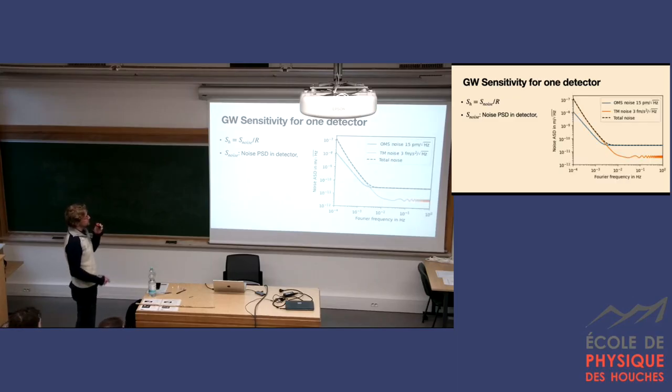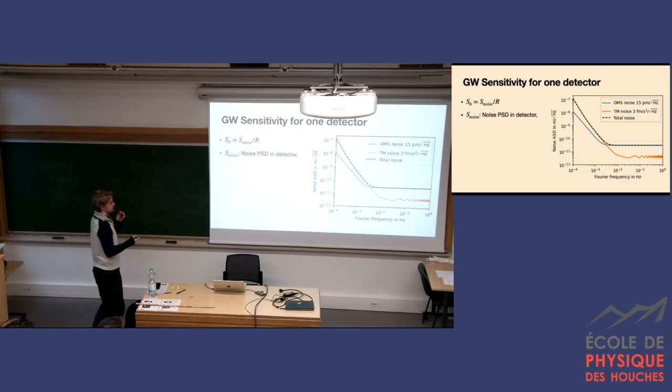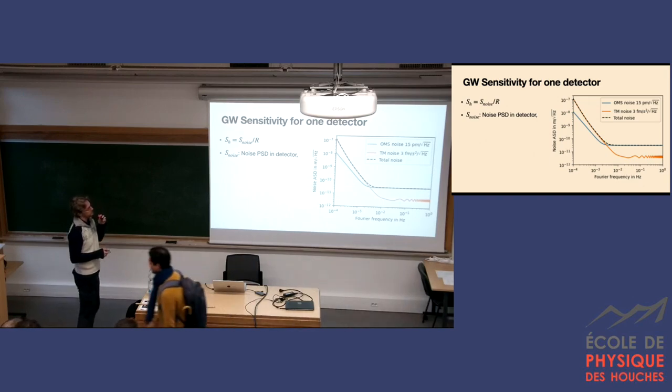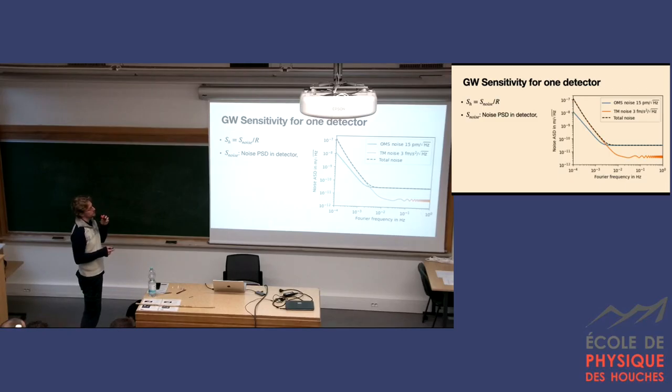For the noise PSD of the detector, if you take such a simple Michelson, as I showed you before, it looks something like this. You have at high frequencies just your OMS noise terms, and at low frequencies you're dominated by test mass acceleration noise, and the sum of the two follows. You can see that the test mass one actually has some additional structure on top, and the reason for that is simply that you have in each single link not just one test mass term, but two of them. So if you add up a round trip, you have the same noise appearing multiple times, and that gives you the structure that we will come back to later in the talk. So this is the noise part. It's essentially just the single link noises with some extra factors.